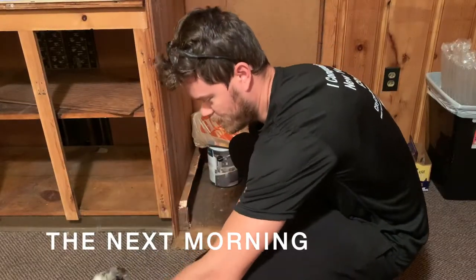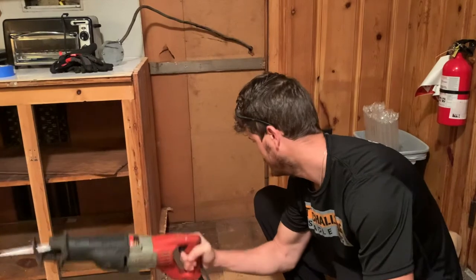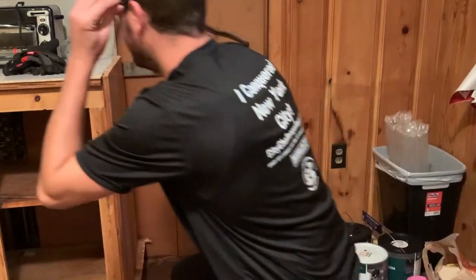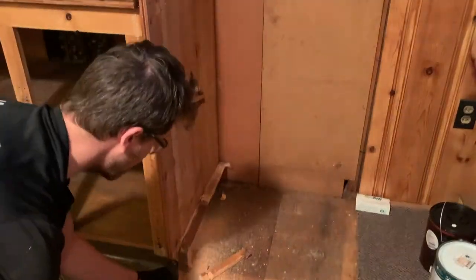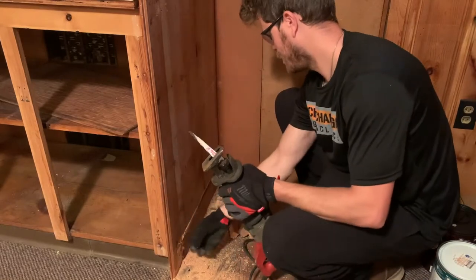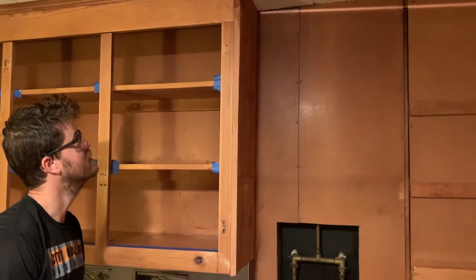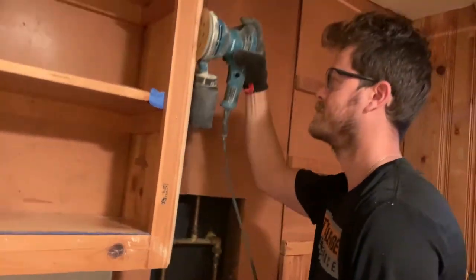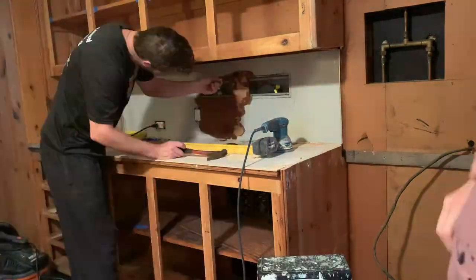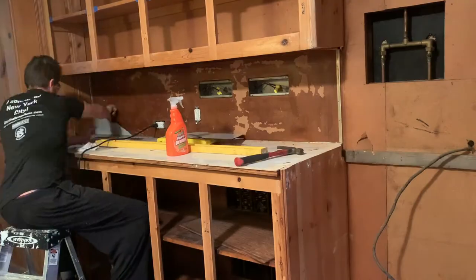5am jigsaw action — let's do it! Safety first. Chris went ahead and jigsawed out the piece of wood, keeping the cabinets as intact as he could. Here's a view of what everything looked like once it was removed. There were some rough edges on the sides of the cabinets, so Chris went ahead with his orbital sander and sanded those edges nice and smooth so we could keep that side of the cabinet when we start to paint. Then we removed some more of the backsplash, as we're going to be doing subway tiles, and wanted everything cleaned up and ready to go.